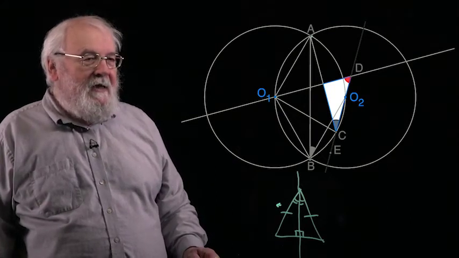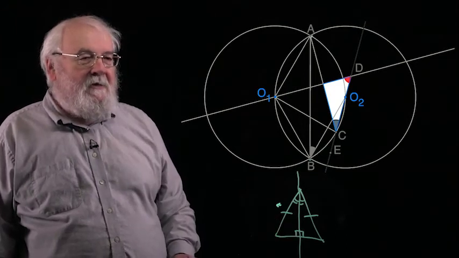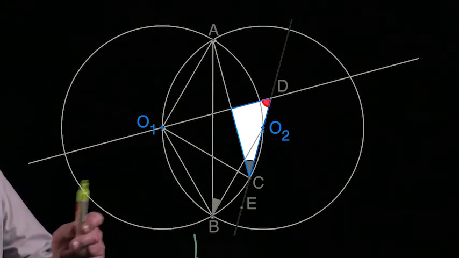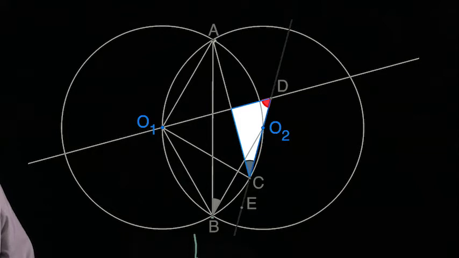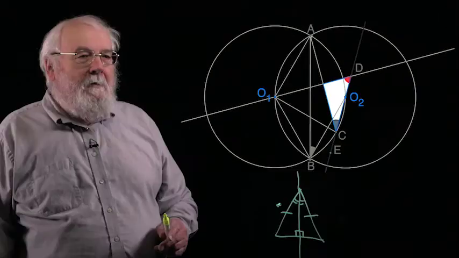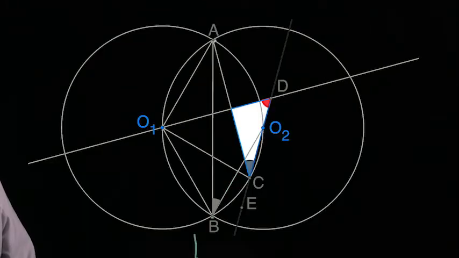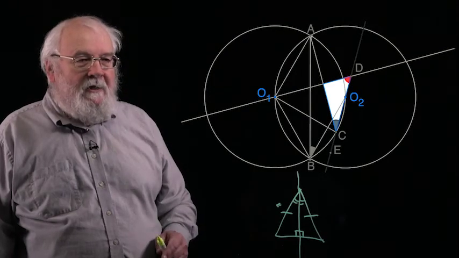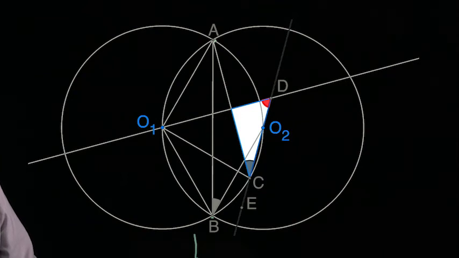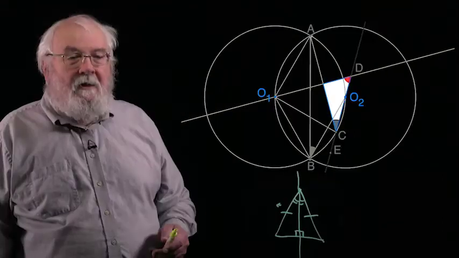The angle that looks like a right angle is a right angle for precisely the reason I explained. You've got an altitude of an isosceles triangle, and it inevitably crosses the base at right angles. The blue angle in the illuminated triangle is equal to the angle ABO2, by angles in the same segment of the left-hand circle. The angle ACO2 is equal to the angle ABO2, and we decided at the outset that was 30 degrees. The angle ACO2 is the same angle as the angle ACD, so that's exactly what we want. The blue angle in the illuminated triangle is 30, the angle that looks like a right angle is a right angle, and therefore the third angle, the red angle, is 60 degrees. And we've made some progress.